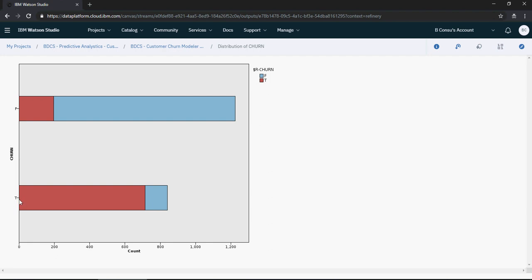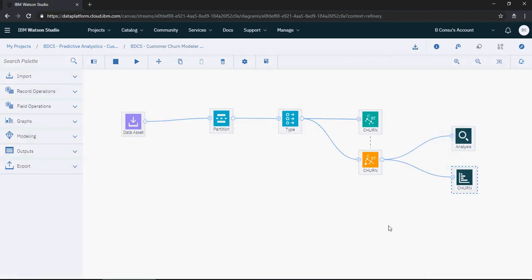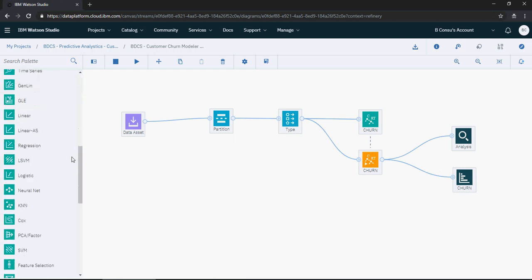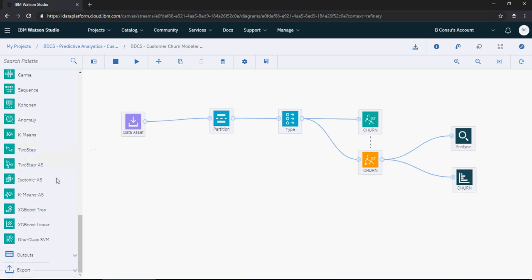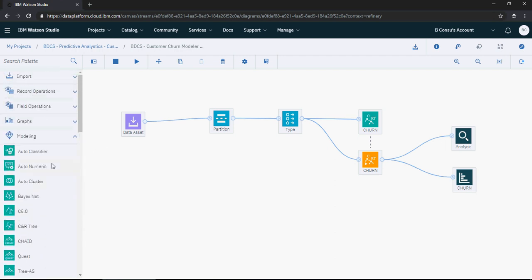So this flow has been worked out. Just click on save here. Then you can use this to deploy the model. For deployment of the model, we have another video, but this is how you can create our experiments. And then please feel free to explore a lot of various models which have been written over here already. So thank you for watching this. Just to let you know that the experiment you created is now available over here under the experiments, the modeler flows, and this is the customer churn modeler flow available to you.